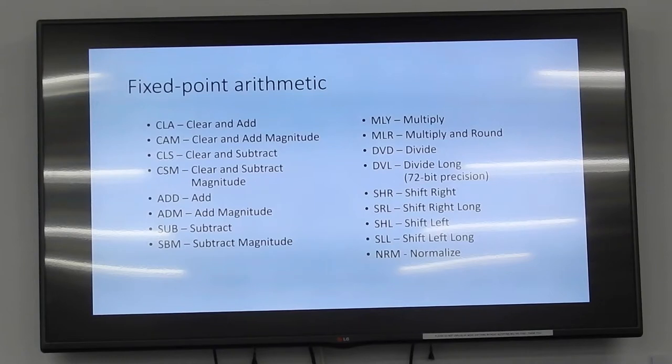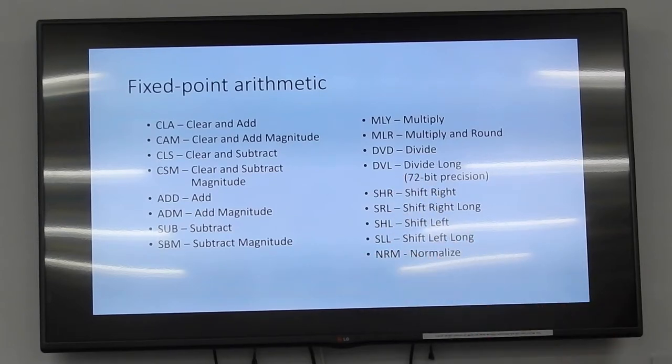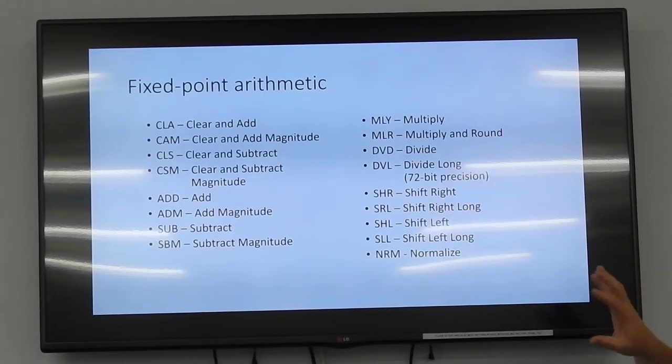So there's quite a bit of fixed point arithmetic here. Clear and add magnitude, I don't remember the difference because of the term magnitude. There is a subtle difference, but they implemented it because that's what their needs were. There's your clear subtract. Clear and add, everything works through something called an accumulator. It's a single register which holds a computed value. So clear and add, clear and subtract, clear the accumulator first to get it ready for a new number. That's like the clear key on your calculator. Add and subtract work with the existing value in the accumulator. Same thing with multiply and divide. Those that work independently don't necessarily work with the accumulator. They do their own thing to produce a value in a memory address.